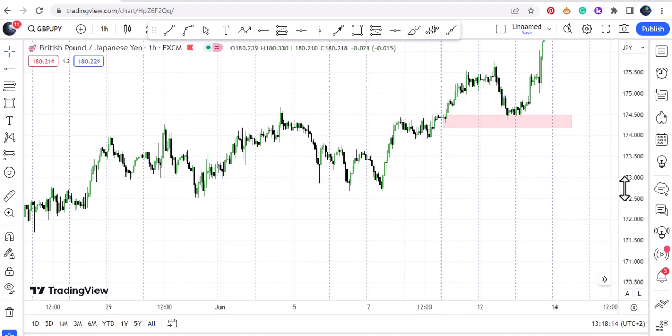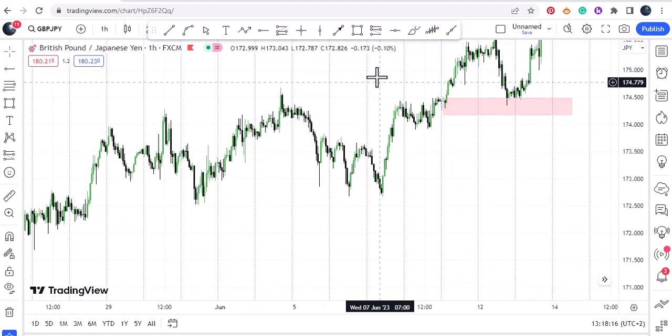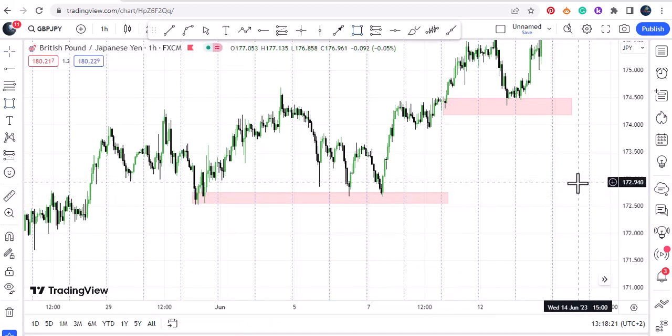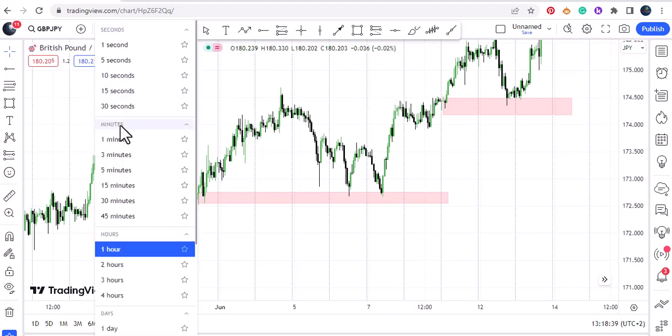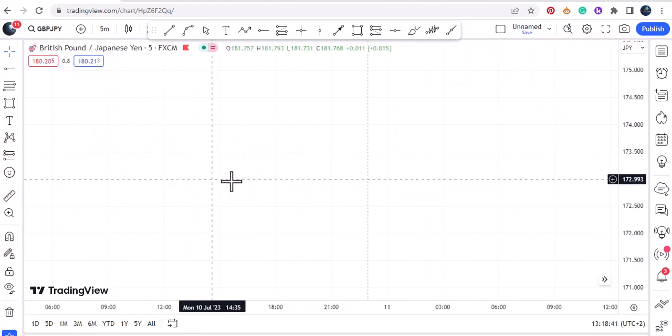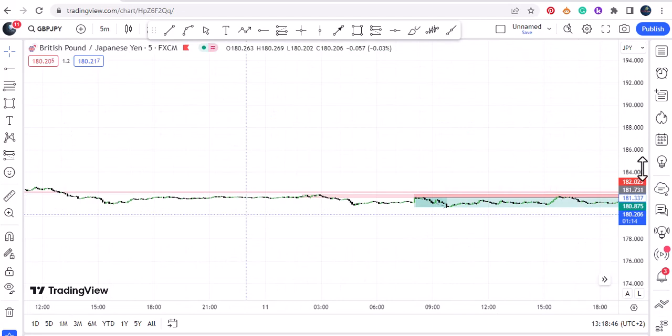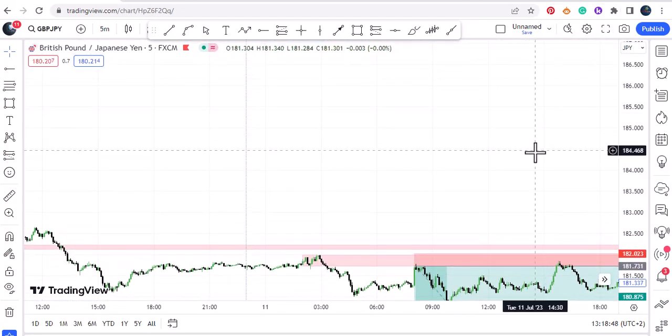So last but not least, we're going to be looking at the entry techniques that you can use as you are using supply and demand. Perhaps you don't want to be trading straight away from the H1 and using limits. What you are going to be doing is identifying your demand, but as soon as price gets into your demand zone, you go to the lower time frame, perhaps the 15 minute or the 5 minute time frame, and you are going to be analyzing and expecting to get your trade from the lower time frames.